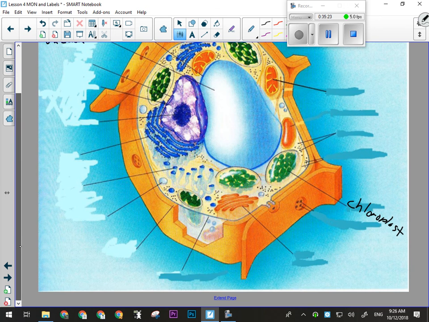In the bottom left-hand corner, we see the cell wall, that's the orange thing, so we'll label that cell wall, is cut away so we can see the cell membrane. Just because a plant cell has the cell wall doesn't mean it doesn't have a cell membrane. In fact, it has to, because a cell wall is not an opaque structure like we see it here. It's actually a fibrous frame with holes in it. It would look like a house that's just being built and they haven't put the plywood on the outside. It's just framed. You could walk through all the walls. That's what the cell wall is like.